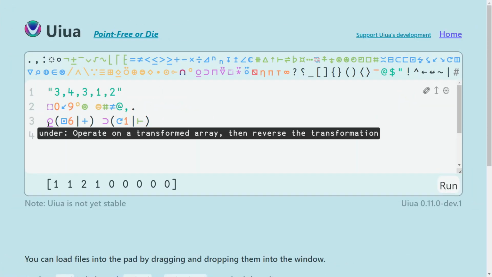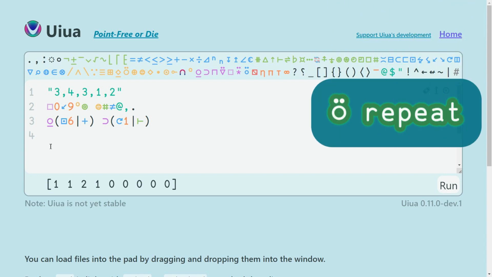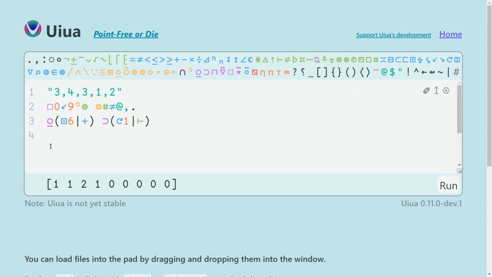Now we have seen how to transition the fish once to the next day. Let's take a look at how to do this as many times as we want. We can use the repeat modifier to do the same thing a fixed number of times. This is very similar to a for loop in other languages, where you have a constant number of repetitions.